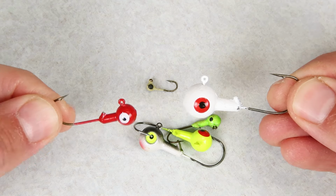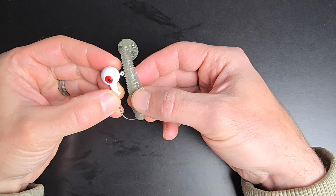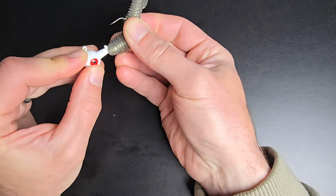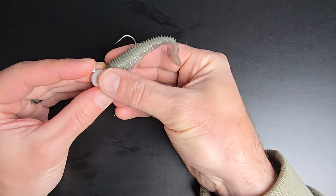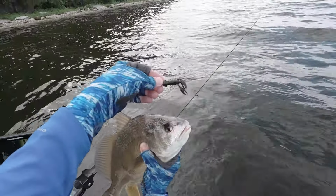The round head jig is the most common type of jig head, and it can be used with a variety of live baits and artificial baits. You can load it up with a live worm or thread it through a plastic swim bait or grub for a very simple but very effective lure. They also work incredibly well with plastic craw baits.